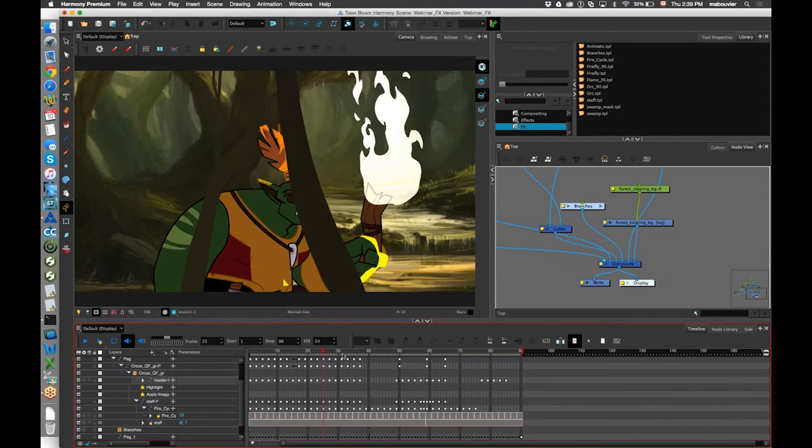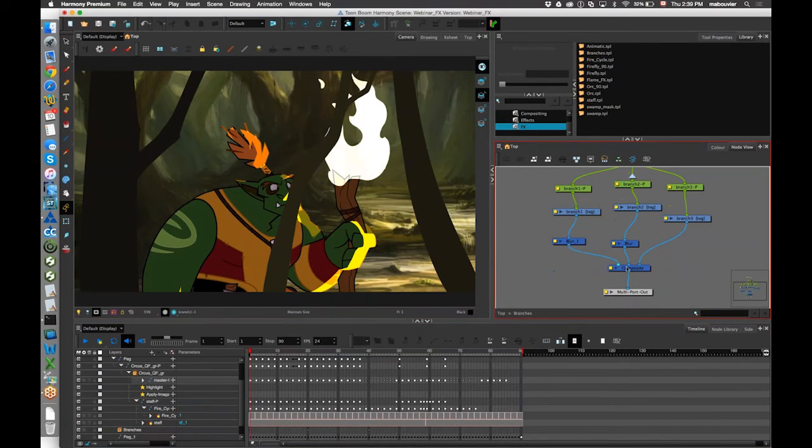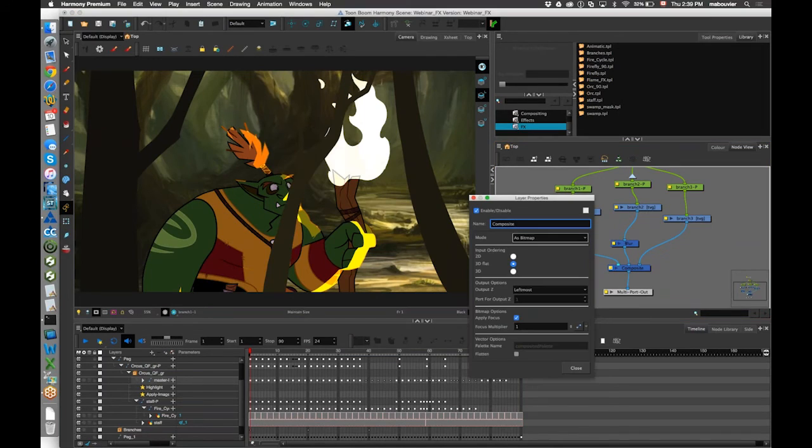Let me turn on... he has a branch in his face. Actually, they're all displayed at the front, in front of him, even though there are different Z depth. That's because inside the group here I have a composite, and the composite is set to generate a bitmap image at the export, at the exit. But I don't want this. This flattens everything together. I want this composite just to gather the information, but pass the Z information.